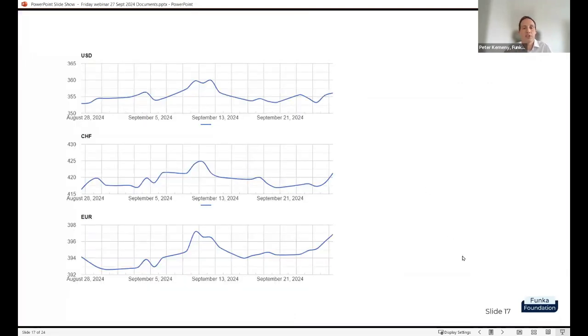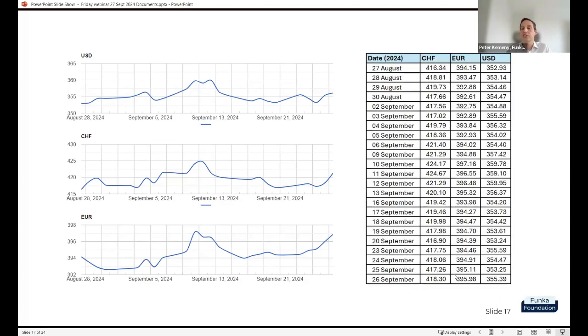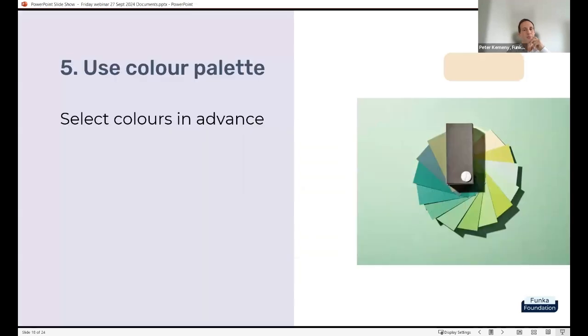So an example, this is three exchange rates, which are visually easily consumable. But the solution is to provide a table that includes all this information in written form. So those who cannot see this chart, for example, or those who need exact data can resort to the table. It's again a step that if you think in advance and put it in the text, it will make your document much more understandable and accessible. And it helps you when it comes to remediating it.